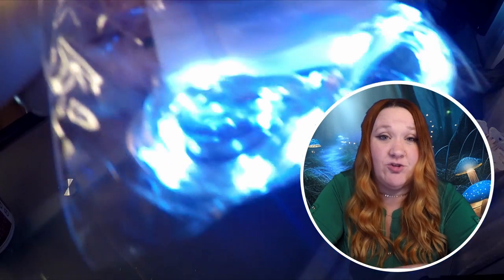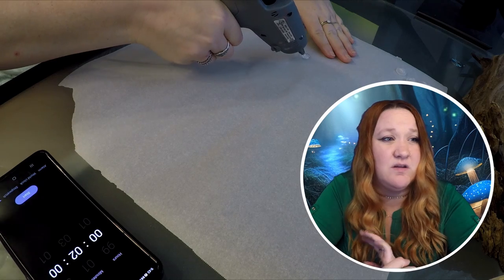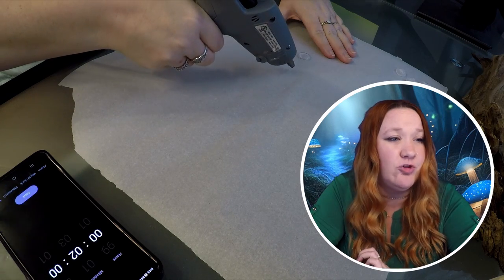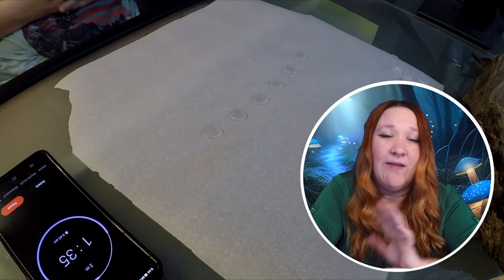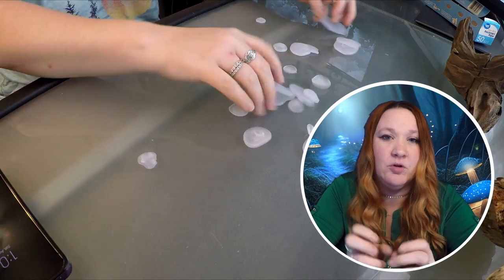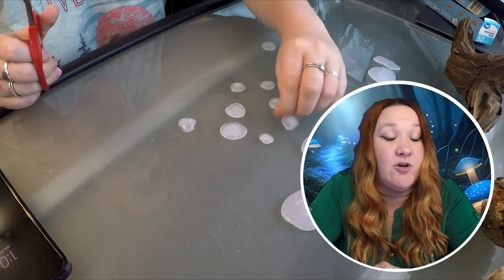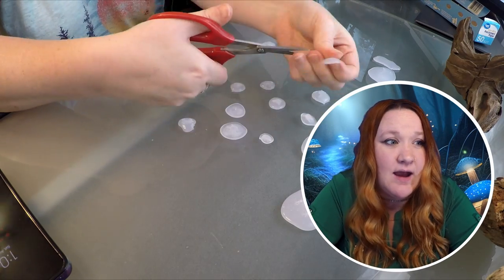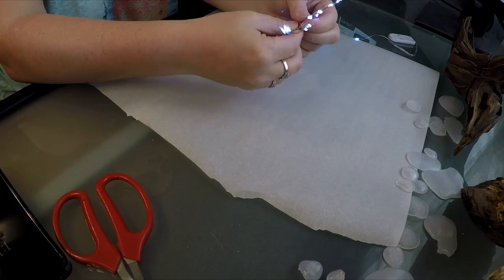This first type of mushroom is the easiest. For the caps, I just did small globs of hot glue onto the parchment paper, let it cool for about 2 minutes while it was still a little bendable so I can make it a little bit curved. Then, after everything was cooled off and dried, I used scissors to shape them up a bit.